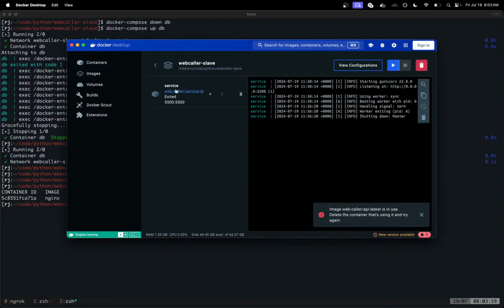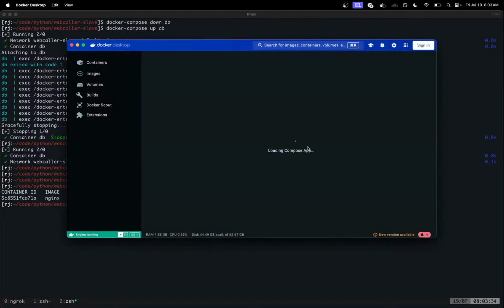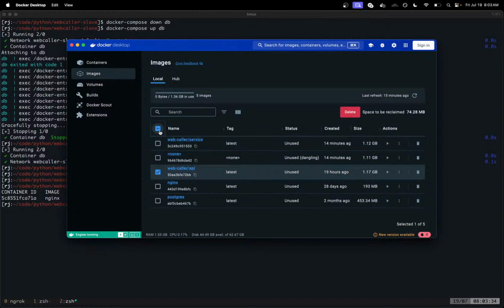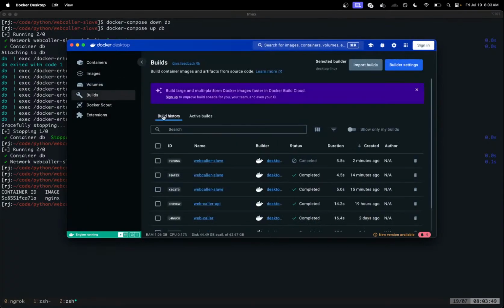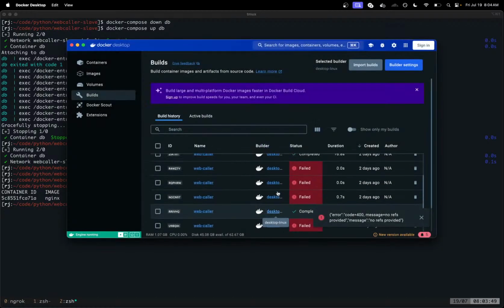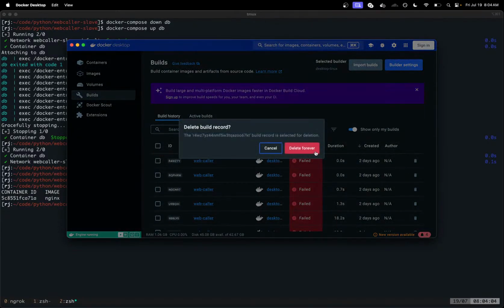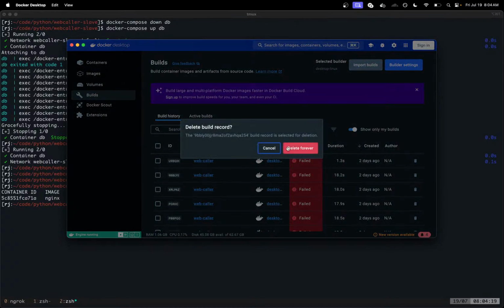Oh, these are images. Can I just delete all these at once?